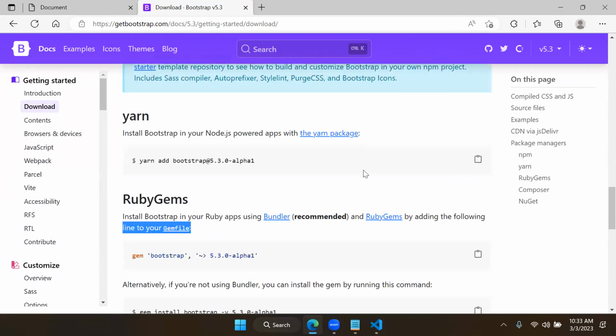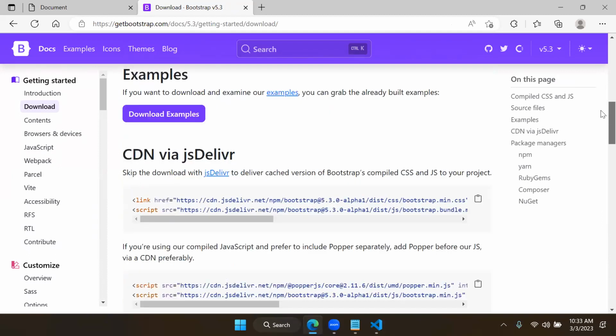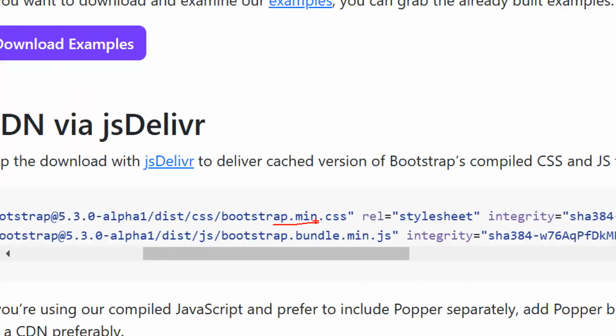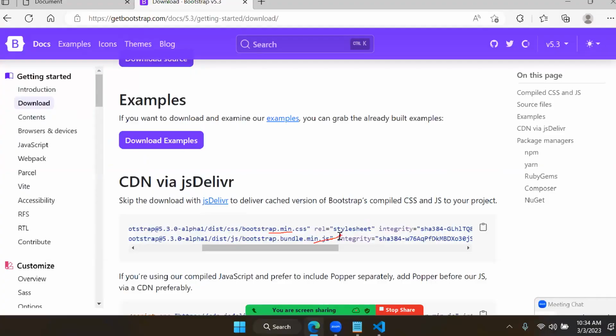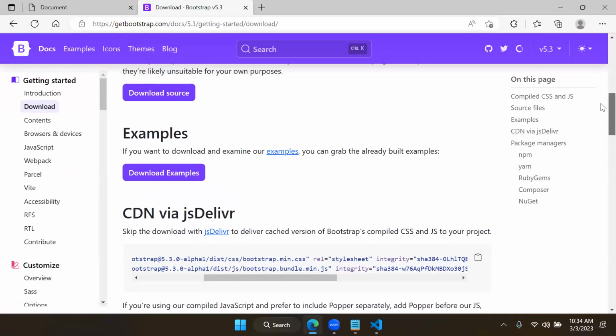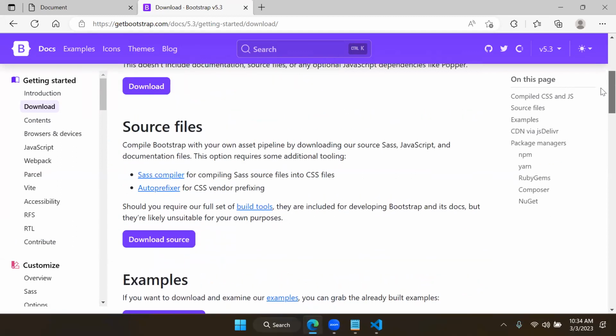And you can observe here, it says compiled and minified files. You can see they are giving a min file for CSS, a min file for JavaScript. That is because it is ready for publishing. If you want to use unminified files, then you have to download these original source files. Then you will get an unminified file.